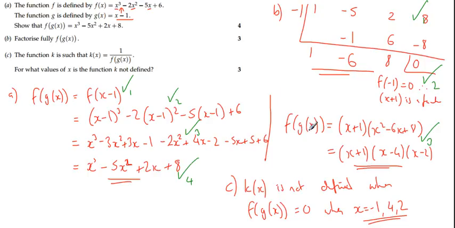And for C, okay, your first mark is for getting f of g of x equal to 0. The third mark will be for solving. I think maybe they'll be looking for more work in here, but the second mark might be implied there because you have solved it and for knowing that that's got to be equal to 0. So there may need to be a bit more working in there when you're setting it equal to 0. But I think that will be implied in the third mark.